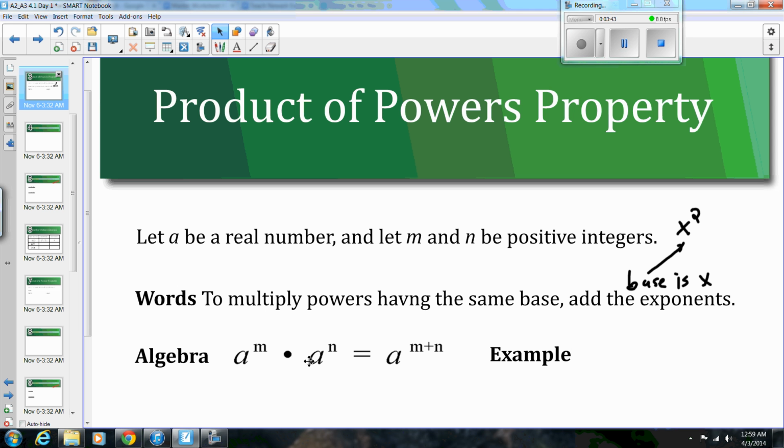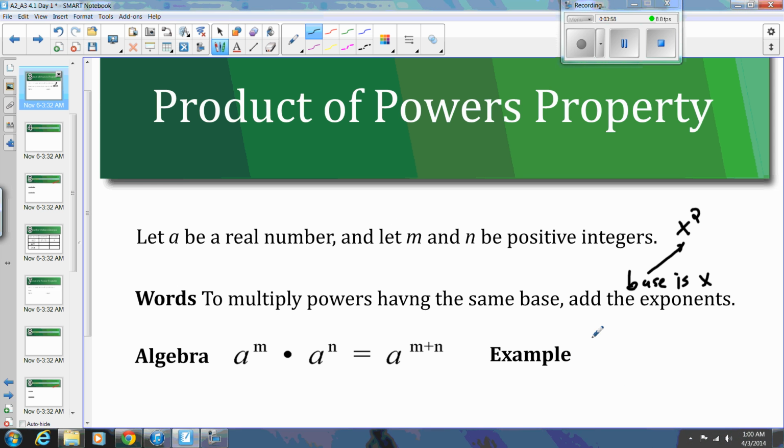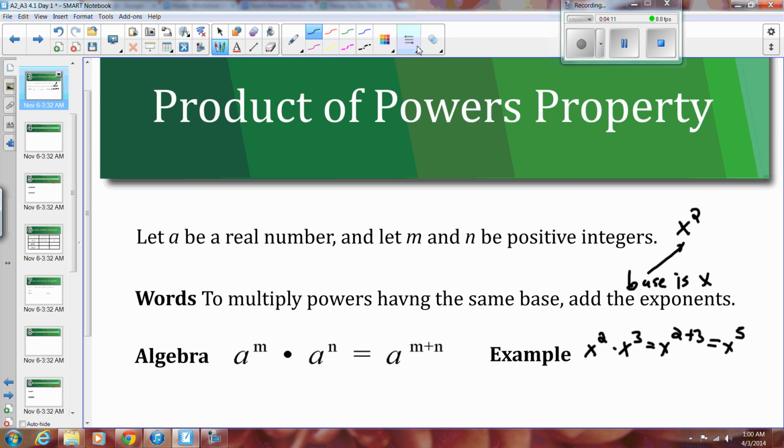And so let's look at the algebra here. So to multiply powers having the same base, you add the exponent. So a to the m, where a is a real number and m and n are integers for now. A to the m times a to the n is equal to a to the m plus n. So let's just take a look at an example here. All I want you to do is just write this out in terms of the addition problem that it is, in that if I am trying to write x squared times x cubed, right? That's equivalent to x to the 2 plus 3 is equal to x to the 5th. So that's all I want you to write. Basically, all you're saying here is that x squared times x to the 3rd, I'm just adding these exponents to come up with my final answer.